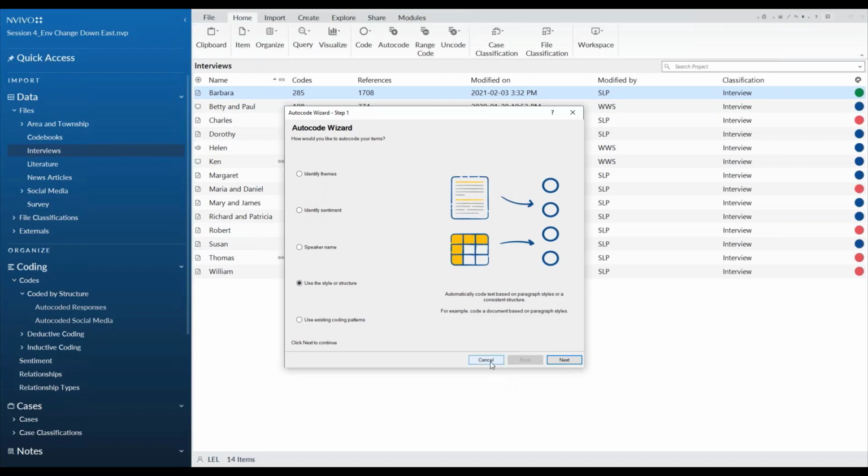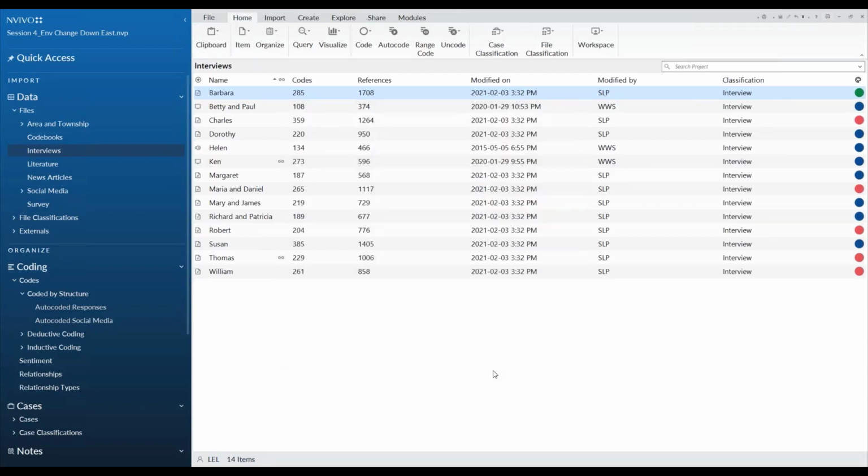So sometimes folks then say, oh, well, I still want to code for themes and topics and patterns. And of course, you will probably almost always want to do that as well. But I wanted to show you that that's possible. And if you're using the Mac version, not Windows, you can do the same thing quite quickly by just manually coding all of the responses to question 1 to the question 1 code. That can be really helpful when you meet with your committee and they say, well, what are folks saying generally about resource use? And you know that resource use was mostly answered in question 4, and you can look across those answers and give that response quite quickly.